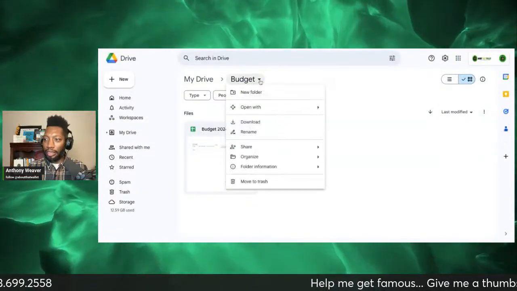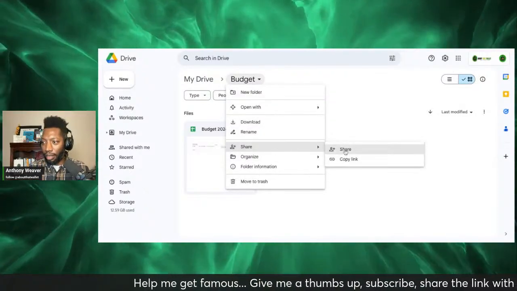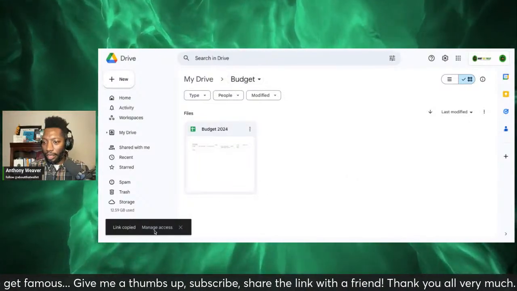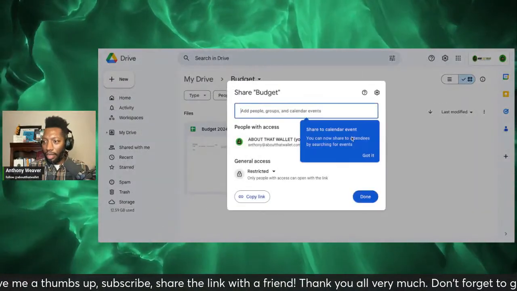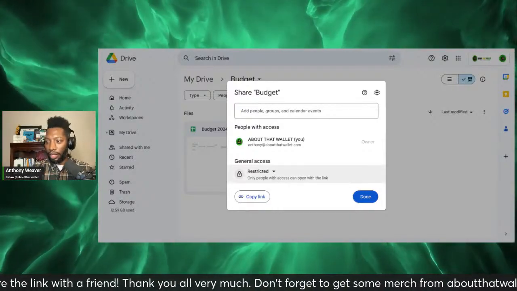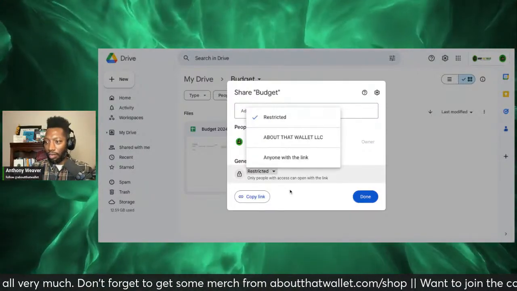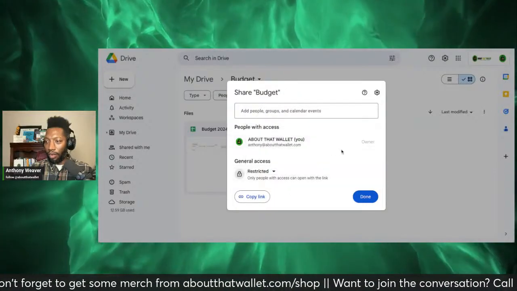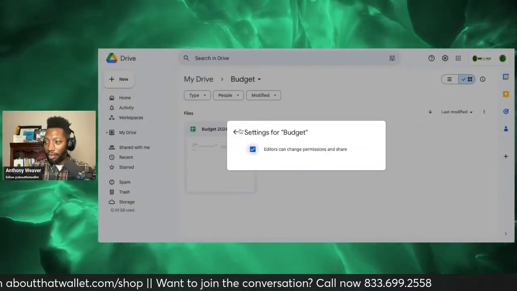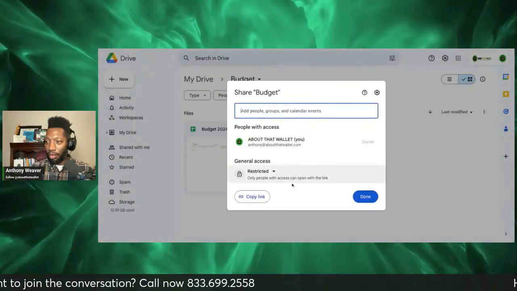So the budget side, I'm gonna create this as a copy link, manage access. What I can do is restrict it so people with access can open the link. So it's restricted. Everybody can see it, however I need to figure out editors having permissions to share. I'm the only person with editor access.